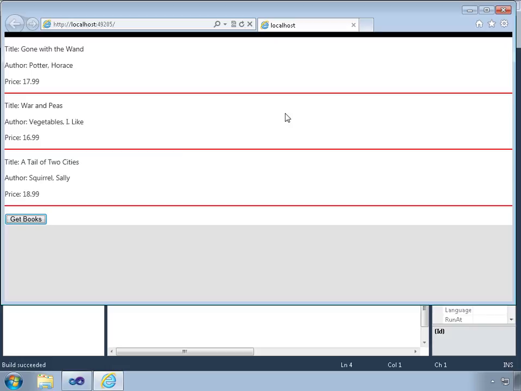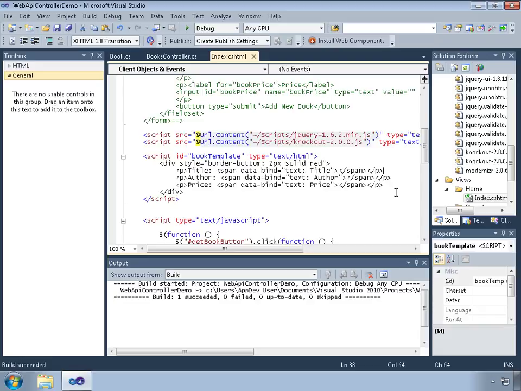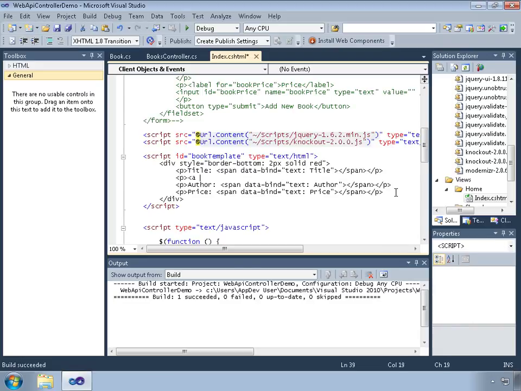One thing that I do want to point out is if I wanted to use the ID somehow, like maybe a hyperlink, to edit this book or delete this book, then in my template code, the only thing that I would do different is instead of data binding to text, I would data bind to ATTR. Okay, so for example, if I wanted a hyperlink in here and I wanted the href to reflect the ID or have the ID on the end of it or something like that, then what I could do is I could just do data bind ATTR, since this is an attribute.